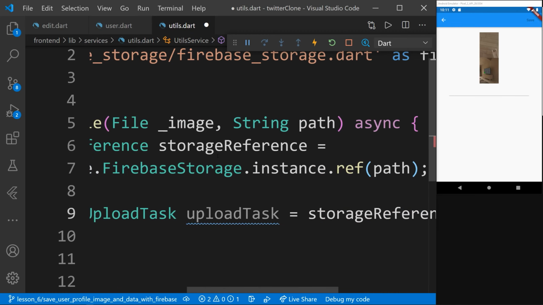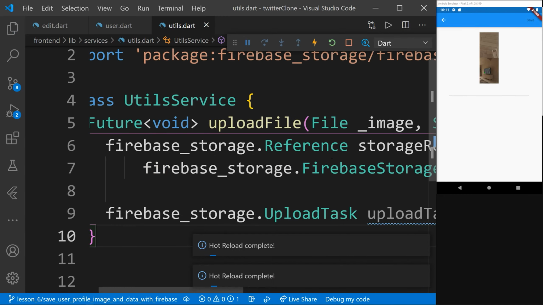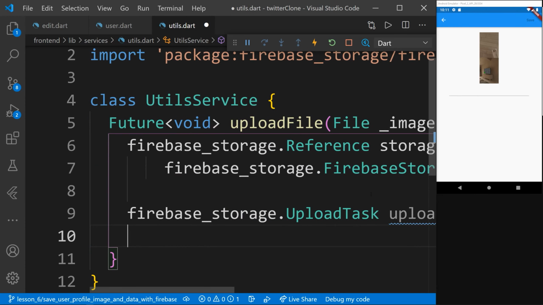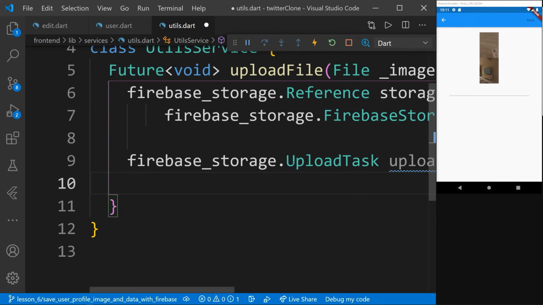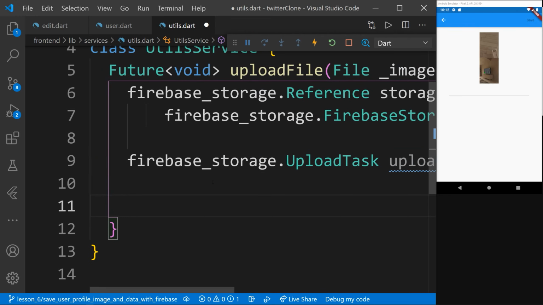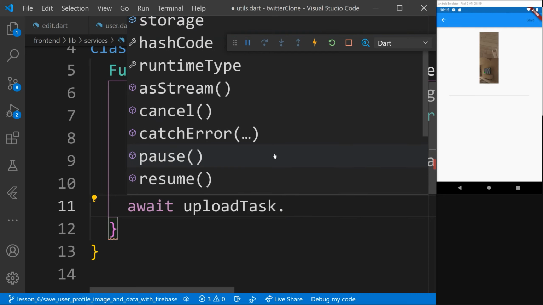We are passing a file object from here, which has the image, obviously. So image, and save it. Now we have our upload task, and we are able to start the upload process and track the upload process using this uploadTask variable. So it is really handy, and we can get the information if there is an error, if the upload process finished, all of that.